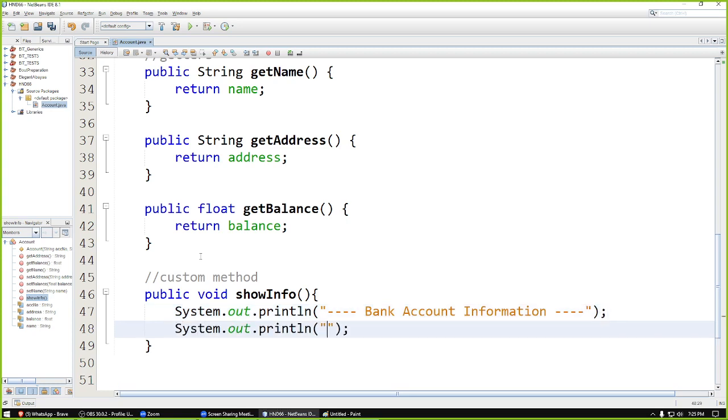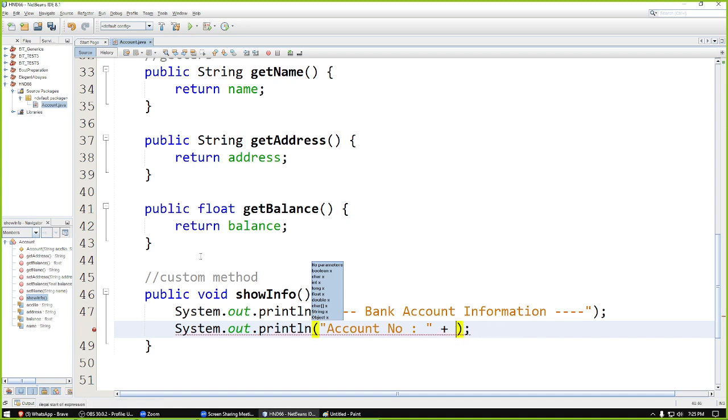Let's type account number, and here we have to join the account number. You can do it like this, or else you can write get address, get account number.